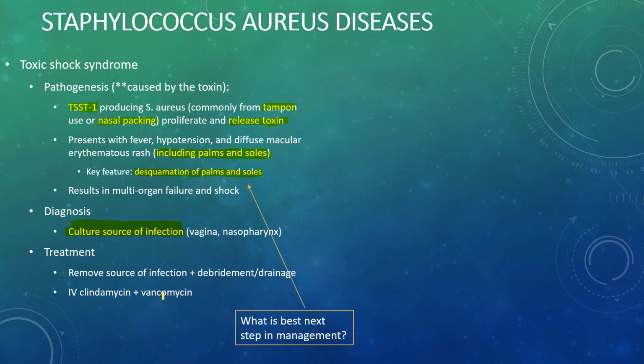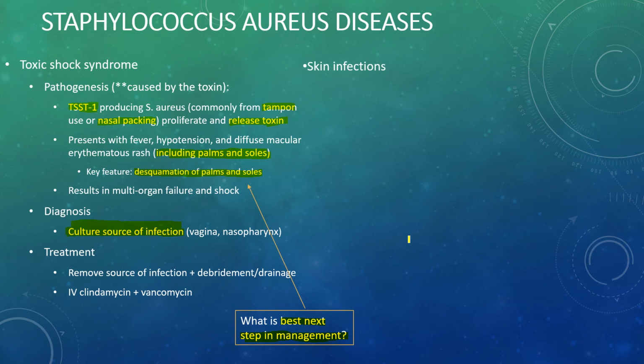So, say you have a patient with toxic shock syndrome and they present to your emergency department. What's the next best step in management? So this is always a very classic step 2 association. The next best step in management initially would be stabilization of the hemodynamic signs by giving fluids or pressors or whatever is needed. And then you get rid of the source of the infection, remove it and debride it, and then give IV antibiotics. The reason why you give IV antibiotics last is you want to culture the source and make sure what's causing this, and then give the antibiotics after to kill what's going on.